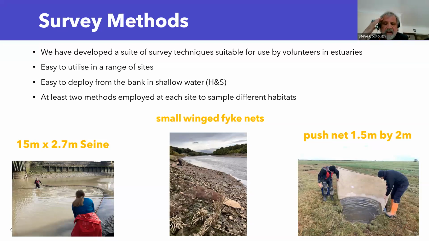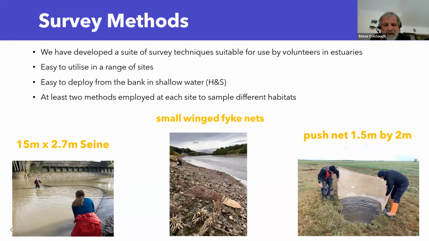You might have noticed on that last text, it talked about a multiple method survey approach. We developed this for Water Framework Directive. Single method will not show you everything. If you're doing a consistent methodology in the same place and you use a range of techniques, you will see a much broader spectrum of the fish community present. Bottom left there is Deptford Creek in London with our standard 15 meters by 2.7 meter seine net with 3mm mesh, very small seine net.